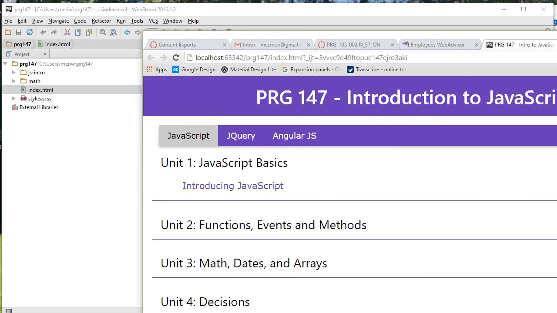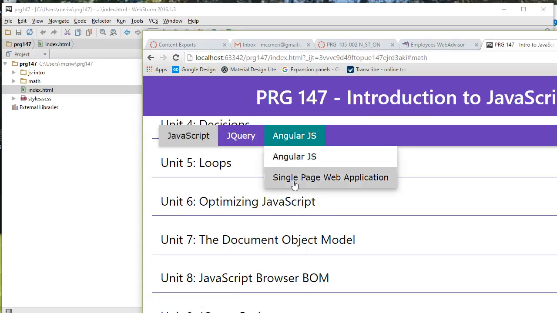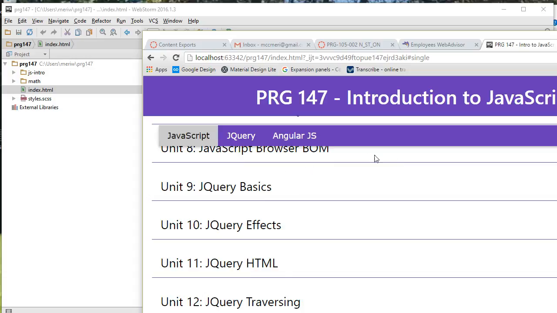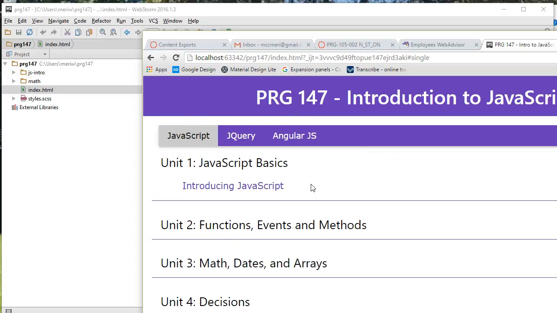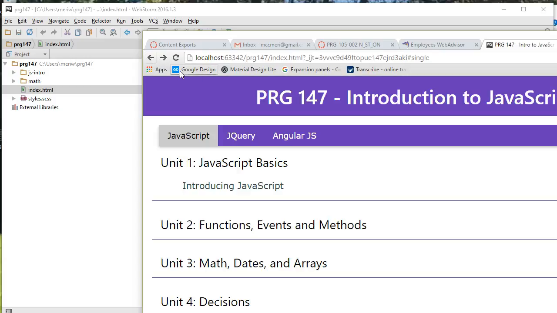So you can see that I have one set up and I have it broken down with links to the various areas. You do not have to get as fancy as mine. I was having fun. So each unit, you're going to have multiple files. We'll link to those as you add them. But for today, I just want you to have an index page.